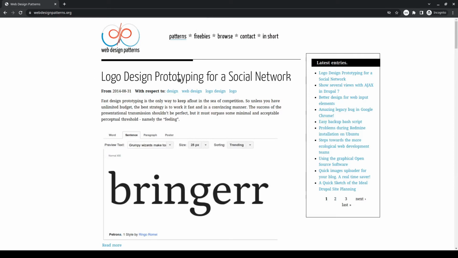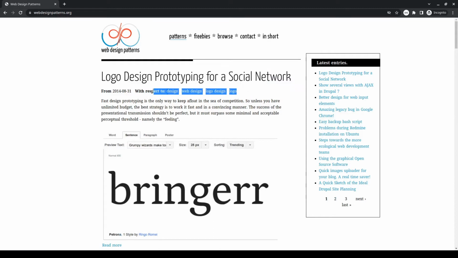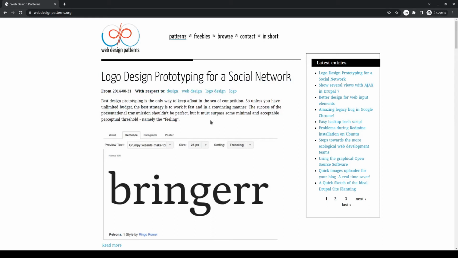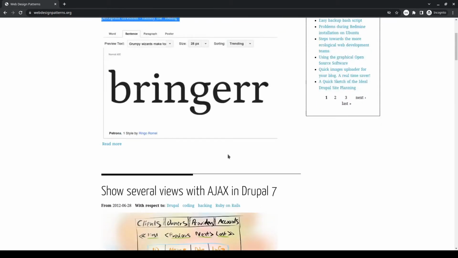Let's quickly scan what we have for each post. We have the title and the tags. We have the post date, and each post is either visible or not, so we're gonna check the status field in Drupal for that.